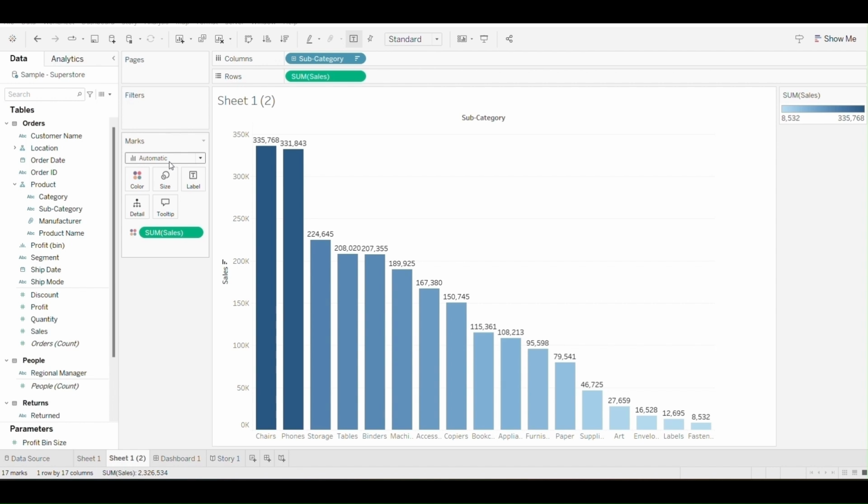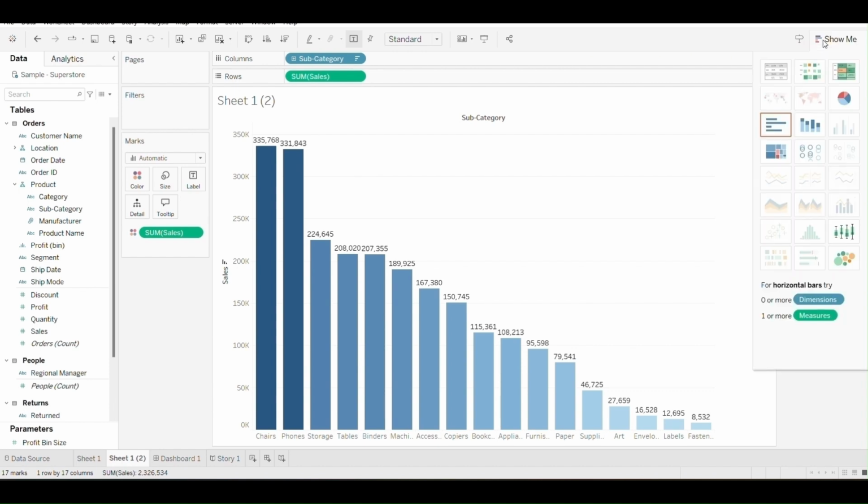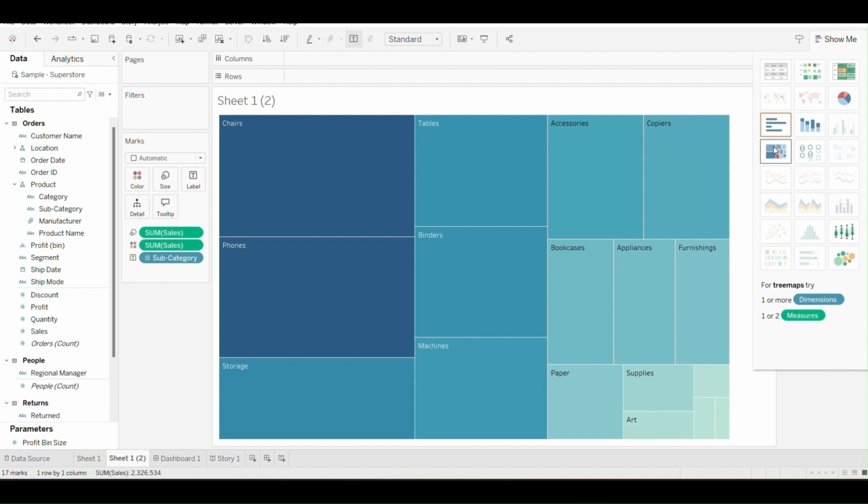And after that, if you see here, we have the show me symbol. If I press this one, and you want to show this visualization in the form of a tree map, you can use this tree map. Or if you want to show this visualization in the form of a bubble chart, you can use the bubble chart.